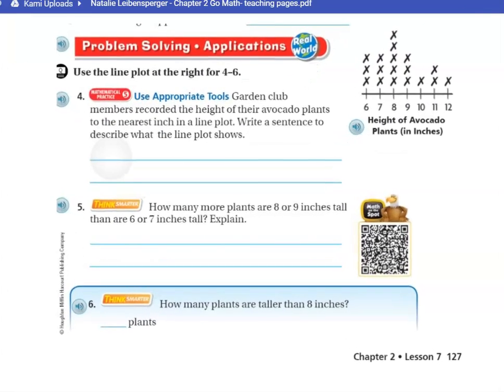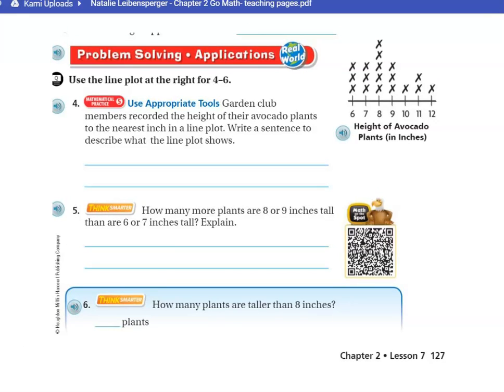Okay, let's go on to our next problem, 127. And we're going to do some problem solving with another line plot. Before we get started, I wanted to take a look at the line plot that I have on the right-hand side because I see that the title is at the bottom again, height of avocado plants, and they're measured in inches. So I'm thinking of a ruler. A ruler has 12 inches, and I'm thinking they're going to be measuring inch by inch. And these are all the inches we're going to be talking about. There are some plants that have 6 inches, 7 inches, 8 inches, all the way up to 12 inches. So I see that one plant is actually a foot tall, right? Because there are 12 inches in 1 foot. Wow, that's a tall plant.